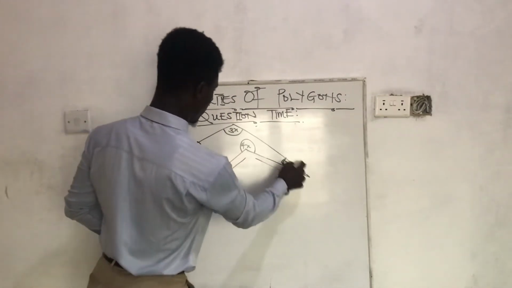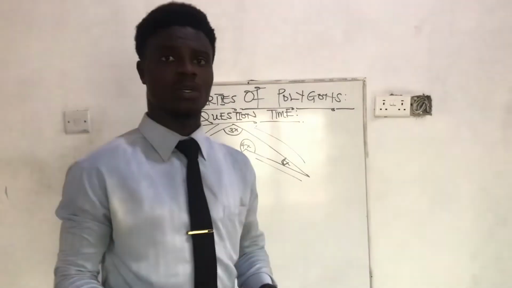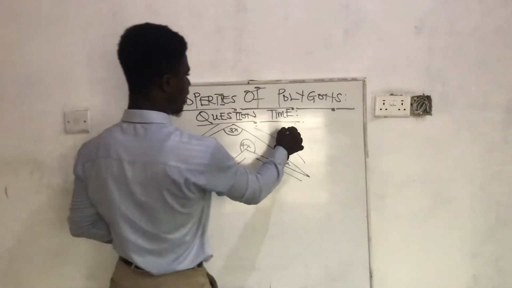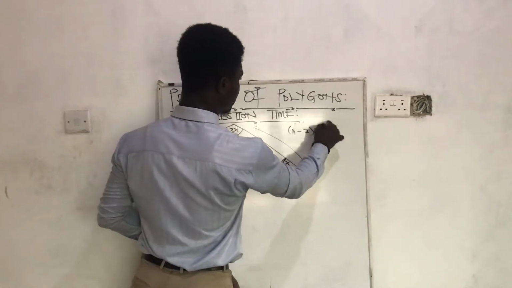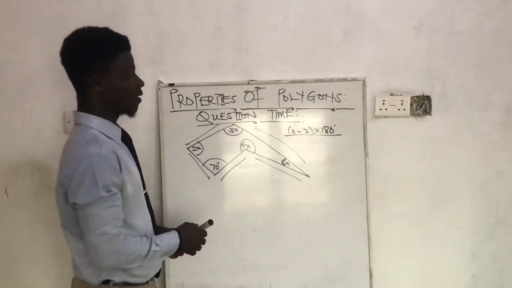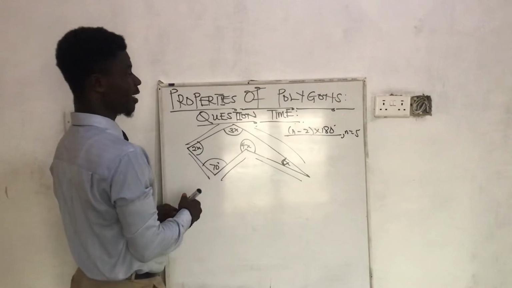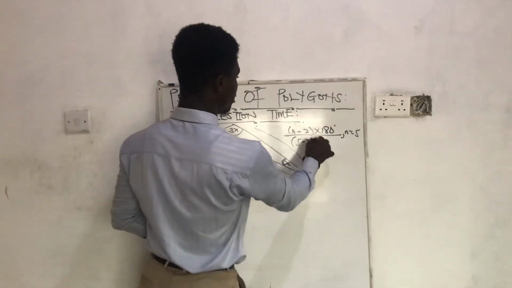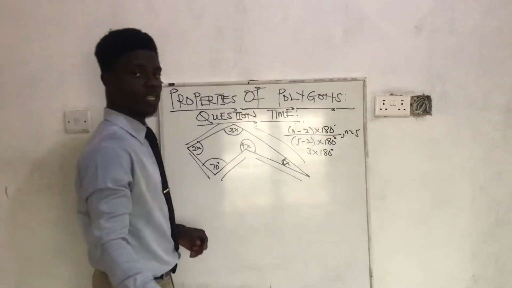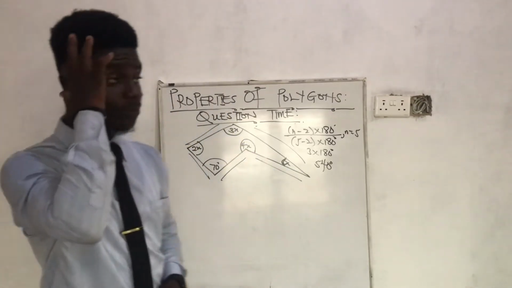1, 2, 3, 4, 5. Still is 5. So what type of irregular polygon is that? That's a pentagon, a 5-sided plane figure. So that's n minus 2 times 180 degrees. You are finding the sum of interior angles, and the formula is this, where n equals what? 5. Because when you recounted it, it's what? 5. So 5 minus 2, then times 180 degrees. 5 minus 2 is 3 times 180 degrees, which gives us what? 540 degrees.